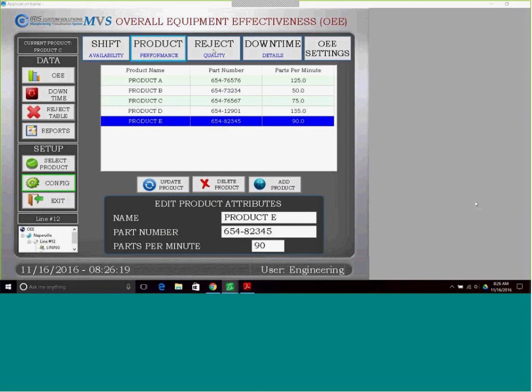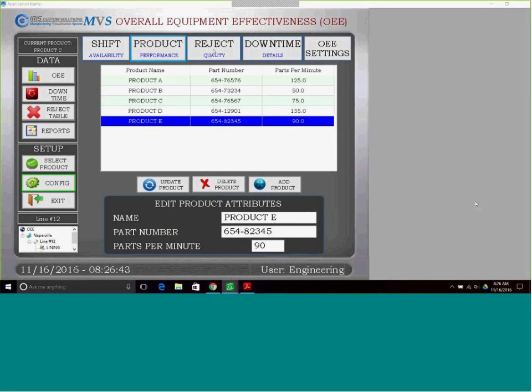Or I'm in four different plants, and I've got 150 different pieces of equipment, and I'd like this application to run at each plant and give information accordingly and tie that all into one roll-up to understand how my plants are performing, you can do that as well. Again, it's the scalability that InduSoft offers and affords us to be able to extend to our clients, and it's the way we built the application as well.